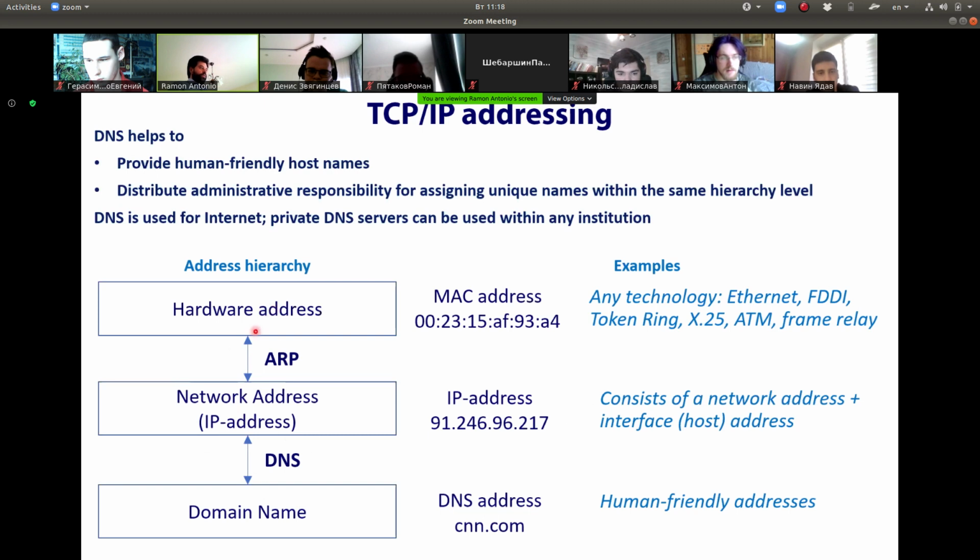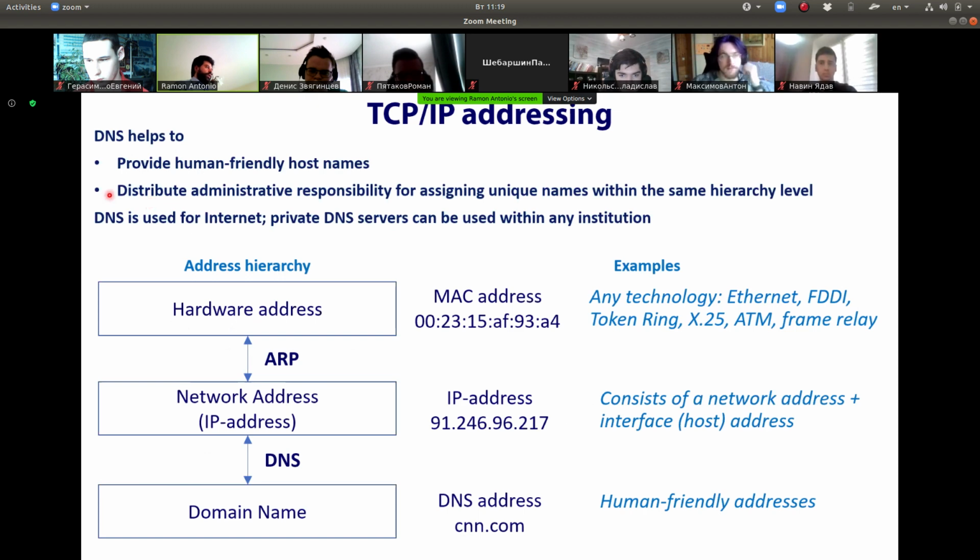But if we map MAC addresses to IP addresses and vice versa in a local network, DNS has much bigger scalability problems, right? Because it works for the whole internet. If we use MAC addresses only locally, there are many more problems with DNS addresses because they're used for the internet. And DNS is a special service, much more complicated than ARP.